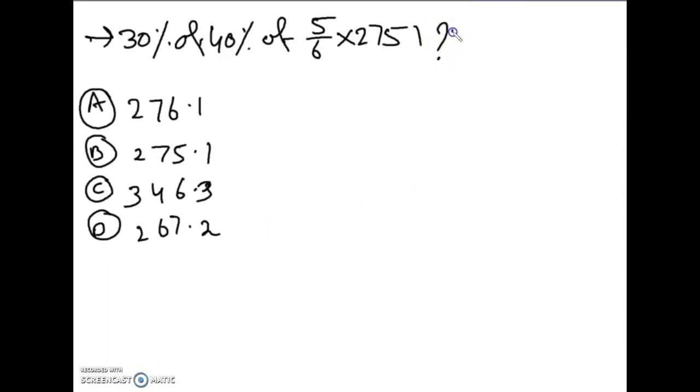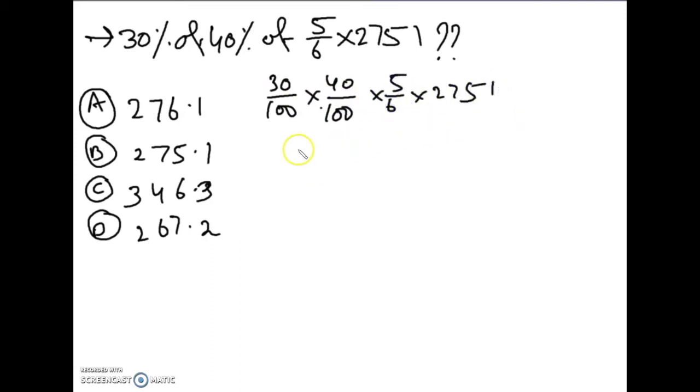Let us see a complicated question of this sort where it is inclusion of a lot of percentages as well. So the percentage is nothing but 30 divided by 100 into 40 by 100 into 5 by 6 into 27, 51. This is the meaning of the question. And if you observe, the digital sum of 30 is 3, 40 is 4, 100 is 1 itself, 5 by 6 is 5 by 6 and 27 is 9. Cancelling it, I will get 6. So if you simplify that, I got 3 4s are 12 into 5, 12 5s are 60, sum is 6. So do the same thing with the options.